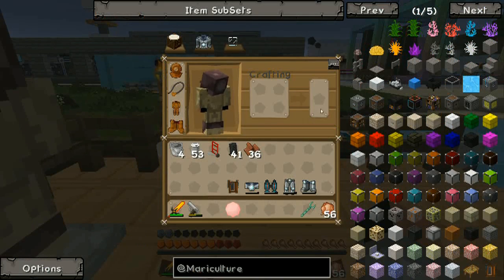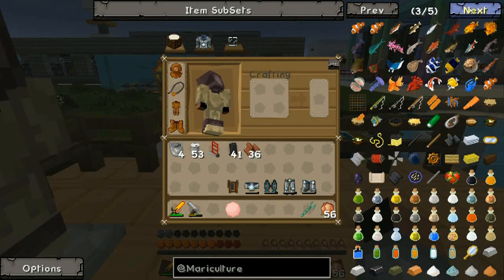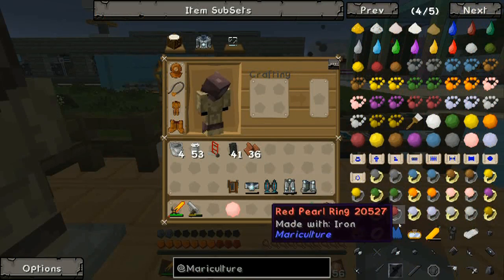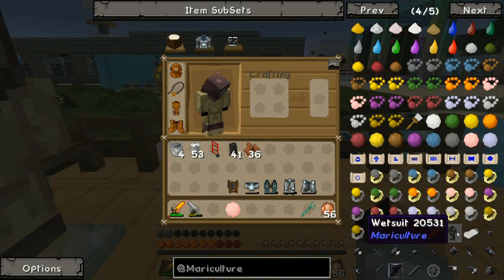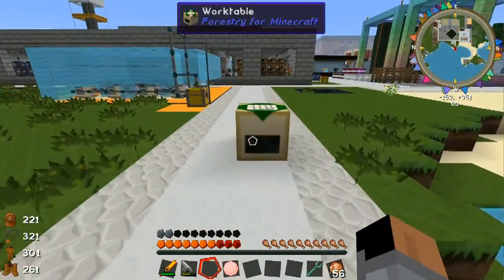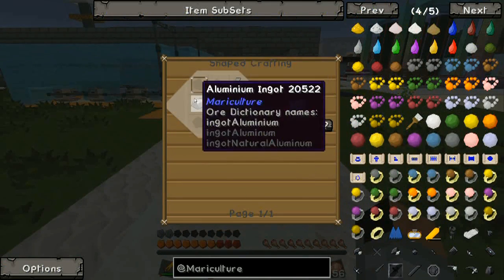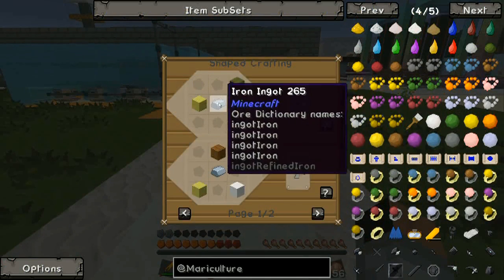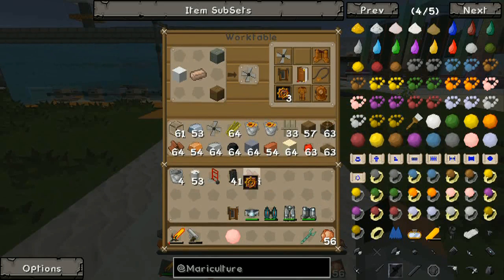Now if you look at Mariculture, there is a whole scuba suit. Let me see if I can find it, there we go. It's the flippers, the scuba mask, scuba tanks, and the wetsuit. And the speedboat, which is cool. Actually, I can show you how to make the speedboat. I think I have the materials already here. Oh yes, I prepared that, which is a glass pane, aluminium ingots, and a cooling component, which is iron and some wood. Let's make it really quick. And the whole boat.